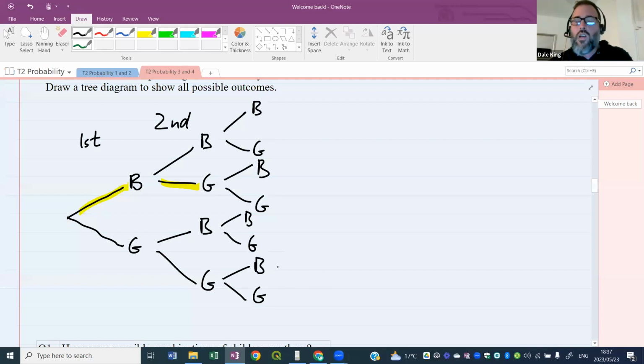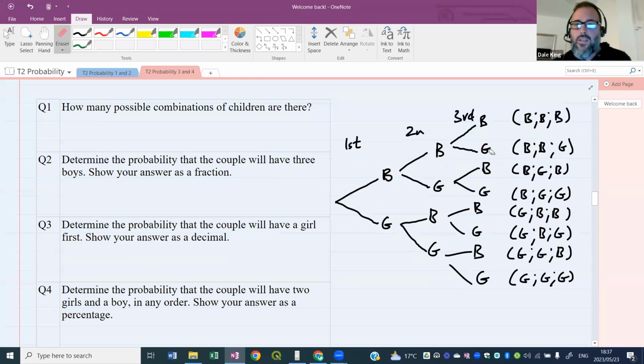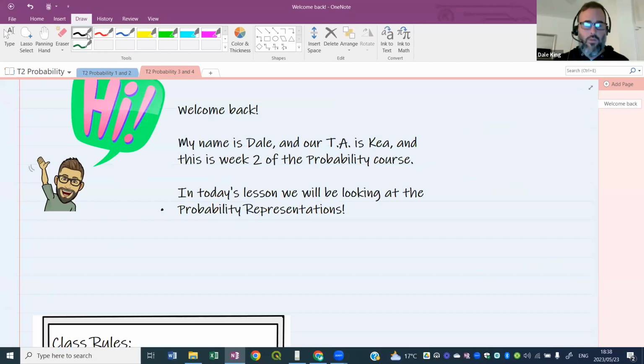So this is the third child now. These are all the possibilities, combinations of boys or girls if you have 3 kids. Okay, so we drew that diagram. Here it is on the right-hand side. And then instead of just looking at the branches, I wrote in brackets here all the possibilities using the letters. So for the first branch here, which is boy, and then another boy, and then another boy, we wrote there BBB, boy, boy, boy. I'm just writing in brackets letters for all the possibilities.